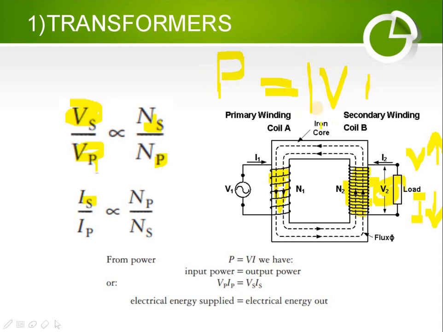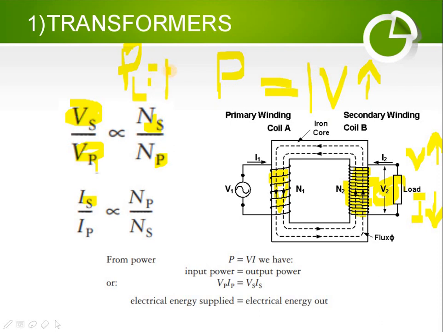This is the case we use in a generating station. In our step up transformer, we increase our voltage to thousands of volts, in kilovolts. That's why we call them kilowatt units. Kilo is basically 10 raised to the power 3. So in generating stations we increase our voltage for less losses in the transmission line, because the power loss PL is equal to I squared R.